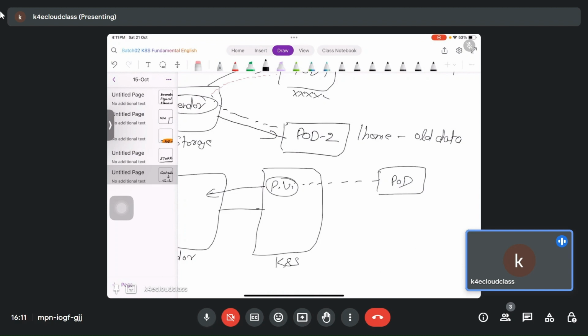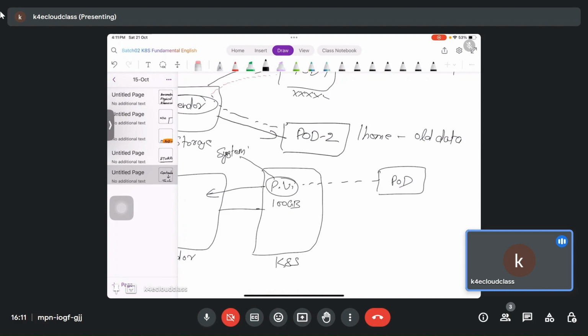When you attach it to your pod, say you have 100 GB, you create a 100 GB volume. This pod is ephemeral, and you know that it can be restarted at any time without any intimation, for any reason. So this persistent volume may be impacted. To preserve this persistent volume, we keep the life cycle separate. So there is something called the system admin, the Kubernetes system admin.